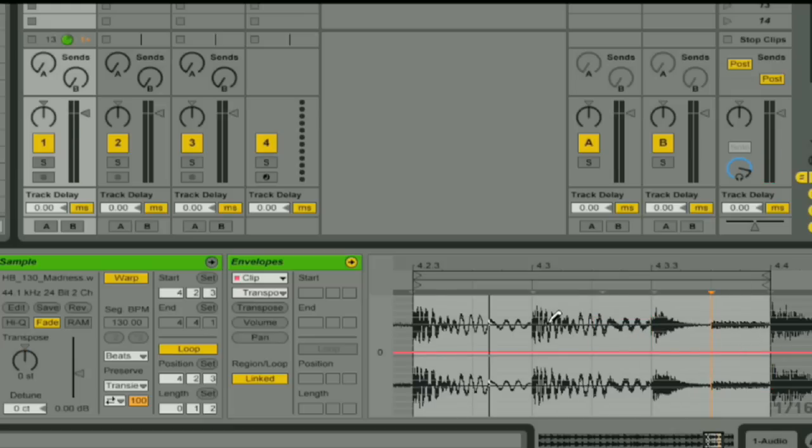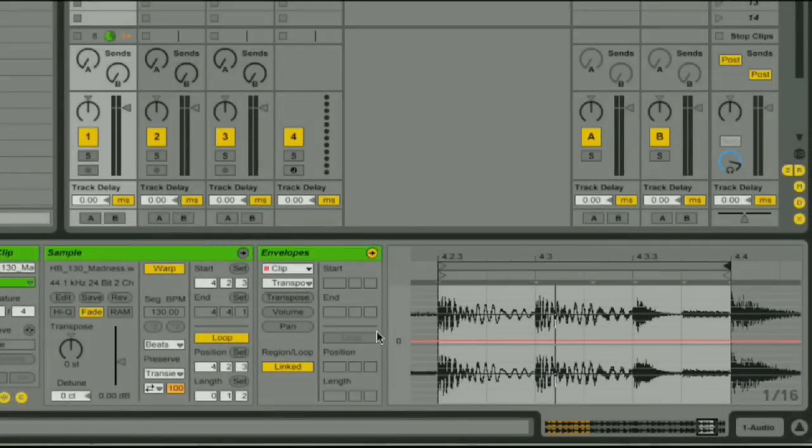Or, if you don't want to change the transposition the same way in every repetition, then you have the option of unlinking the envelope for that parameter. This is a really cool feature in the clip editor, and means that you can use the envelope controls to modulate any clip, mixer, or device parameter over a long period of time. For example, to create a filter sweep over 16 bars, even though the clip is just a 1-bar loop playing over and over.